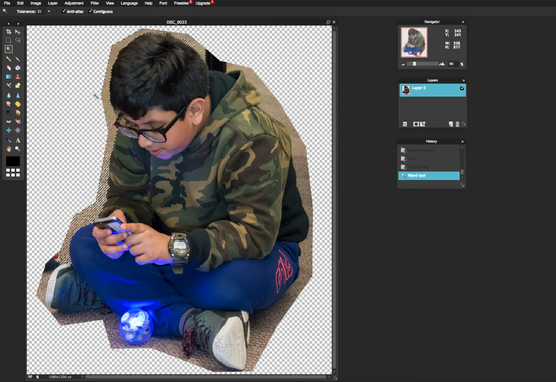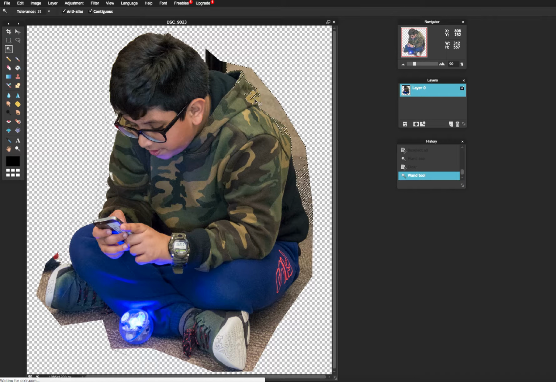Now I'm going to go to the magic wand tool, and I'm going to click on this carpet area, which I can see I've selected most of it. If I increase the tolerance a little bit and do it again, so I'm going to deselect and do it again, I'm getting rid of more, but now I'm getting rid of too much, which is not what I want. So I'm going to deselect. I'm going to reduce that down, and right now I'm asking it to be contiguous, means it all has to be attached. So that looks pretty good. I'm going to delete that, and that looks pretty good.